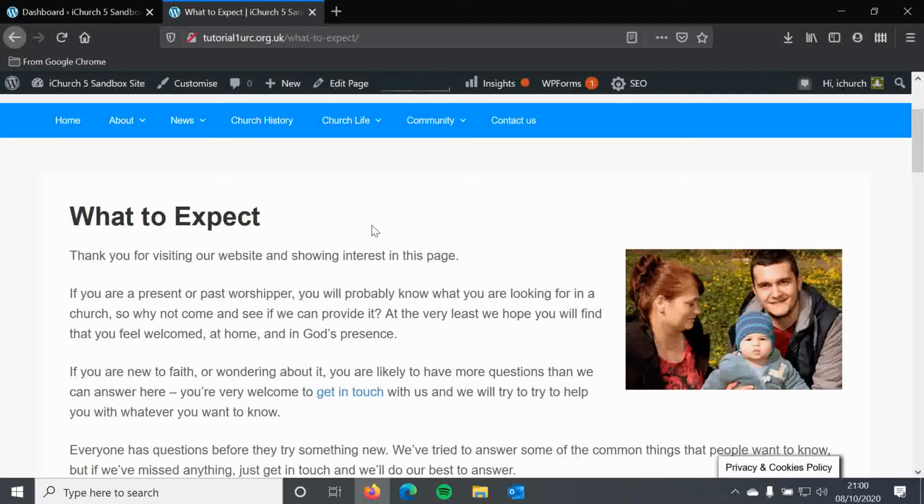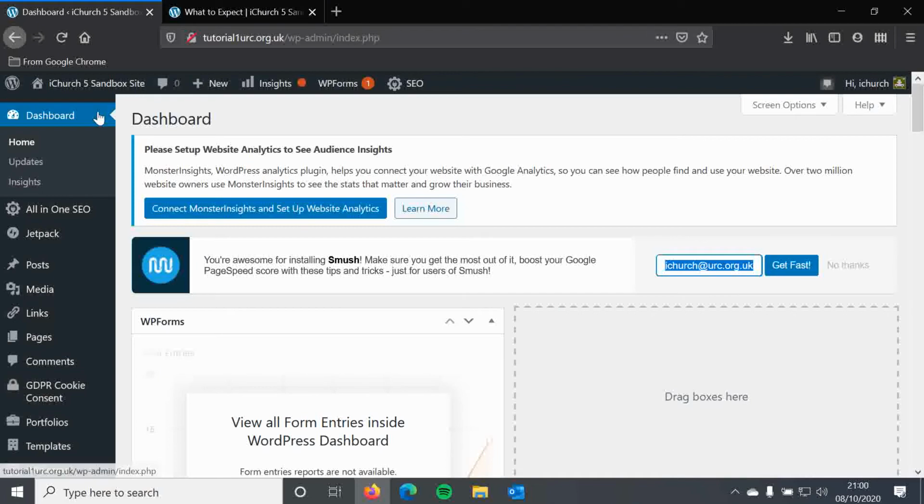When we're editing our website, we're going to edit on what's called the back end. So this is only the side that we can see. Now you'll see I've got the front end open on one tab, and I've got the back end, and this is the dashboard that we visited in the first two tutorials. We've got this back end on another tab.